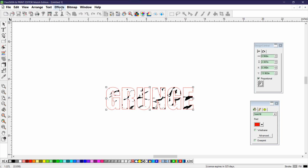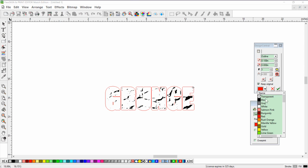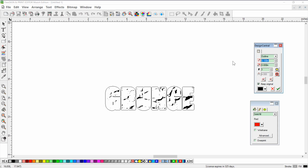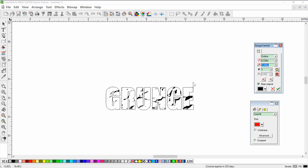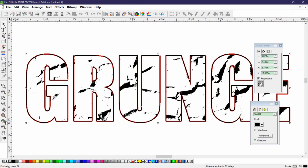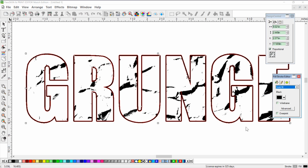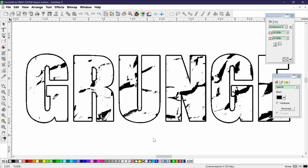So what I would do is I'd go to my Effects menu and Outline and choose a black or whatever color you want to use. Just make sure the outline is fairly small. Let's just do 0.03 or something like that. So that way you can kind of see the letters. Click OK on that, and then you've got your grunge look to your letters there. Okay. Now, like I said, you could do this with any type of stuff, right? Now I'm going to do it again, but a little bit differently.